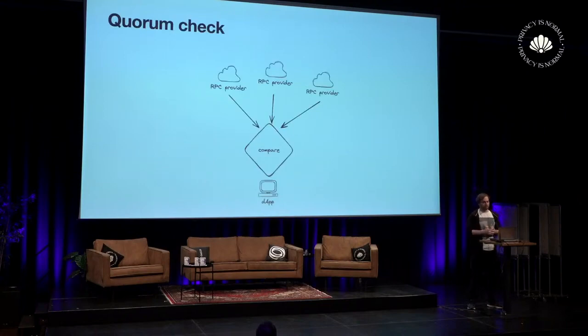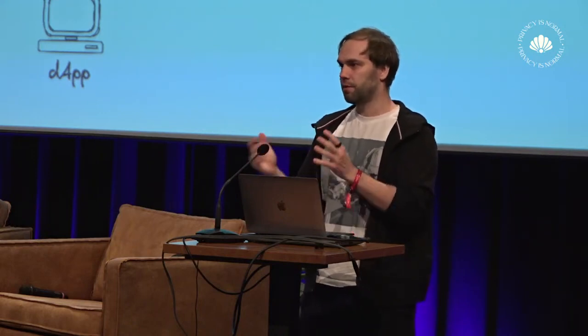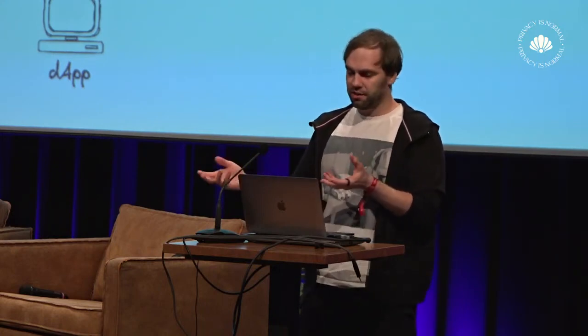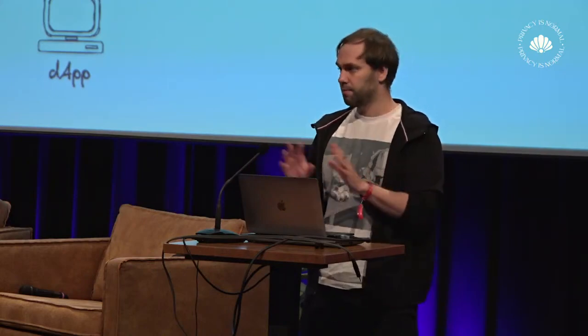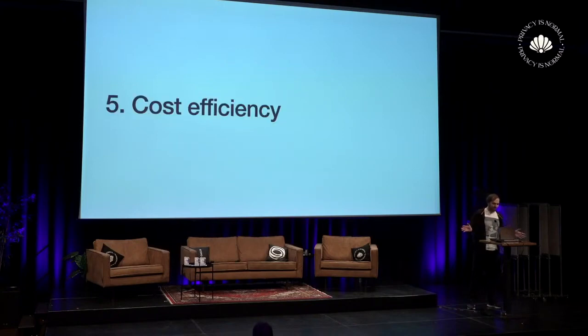And the last way is a quorum check. You can ask different RPC providers, compare the results, and if the majority agrees, you can trust this data. So in this case, it doesn't matter whether decentralized or centralized, you can do that either way. And you can argue that in a decentralized setup, you can economically punish providers that lie. However, it really doesn't matter, so it goes both ways. So far, it doesn't look good for decentralized providers, and centralized providers are clearly winning.